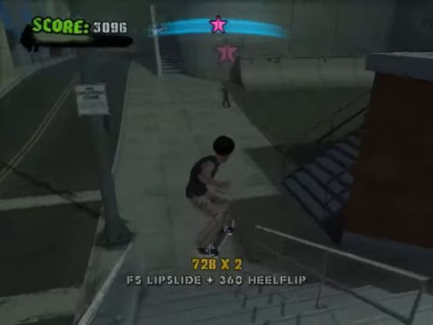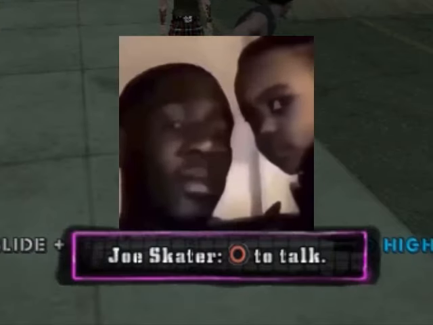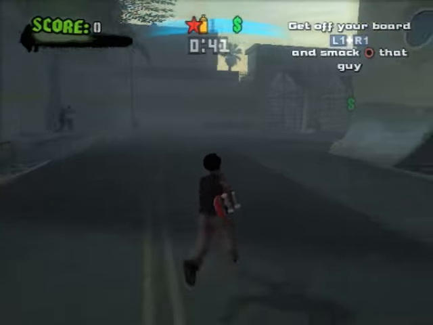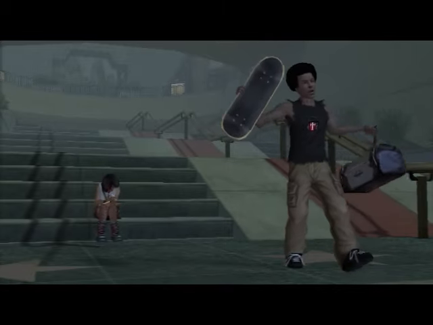Now that we've learned some new tricks, we confront, wait, what is his name? Joe Skater, and we challenge him to a skate off for our stuff back. Joe is a sore loser, and he makes us chase him around. Once we catch up to him, we beat the brakes off of him and get our stuff back.